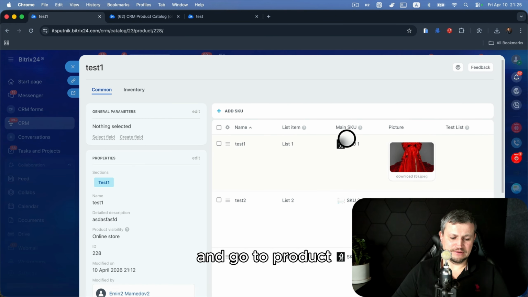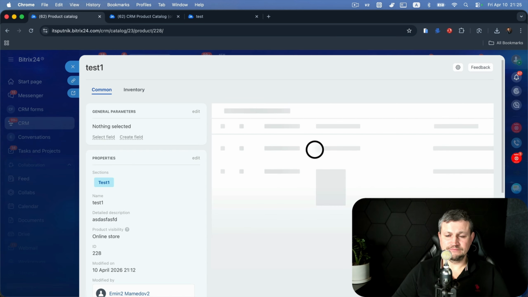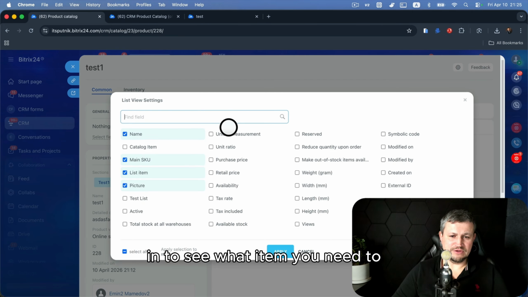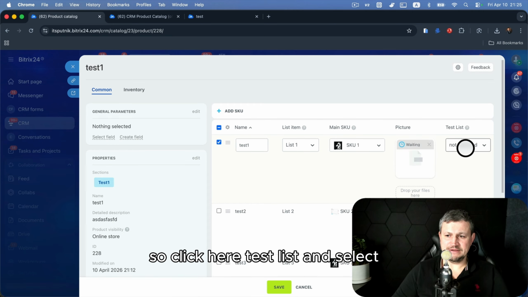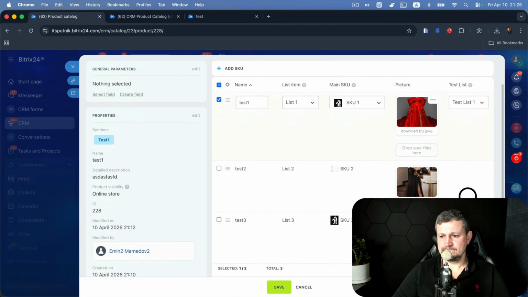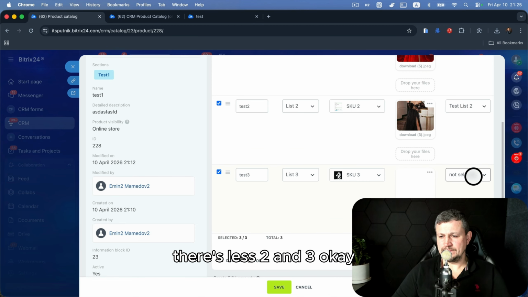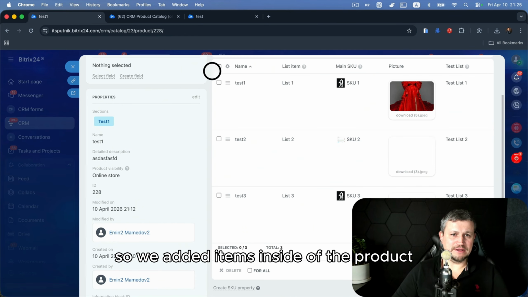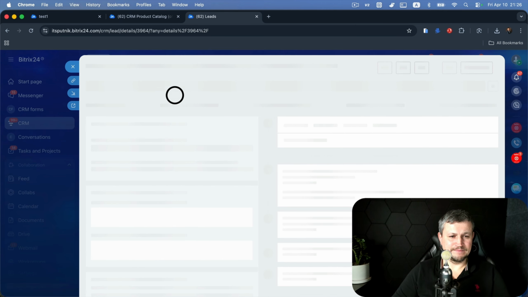and go to the product. To see that item, you need to click here, test list, and select test list 2 and 3. Okay, so we added items inside of the product, and now go back to the leads and see what happened.